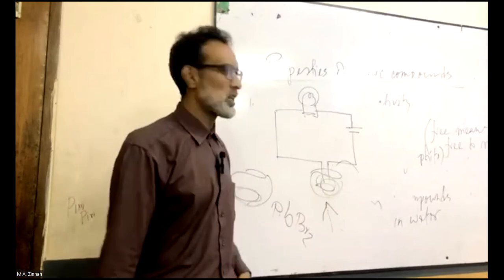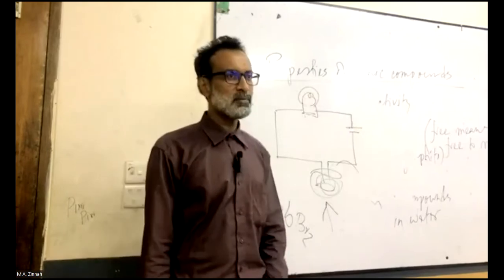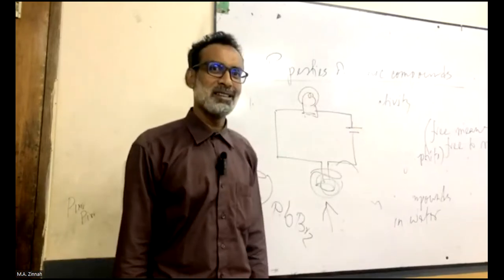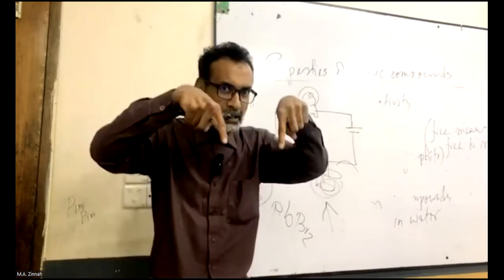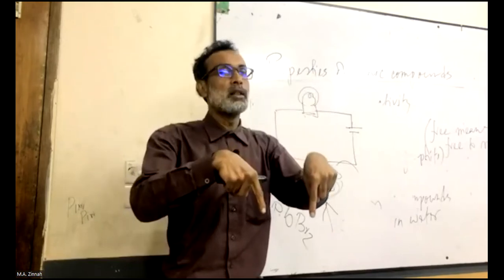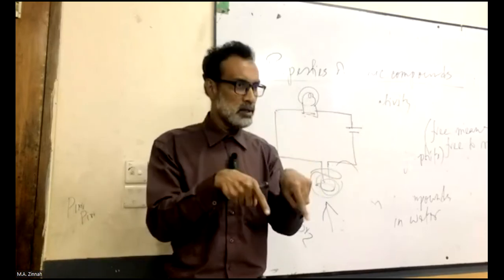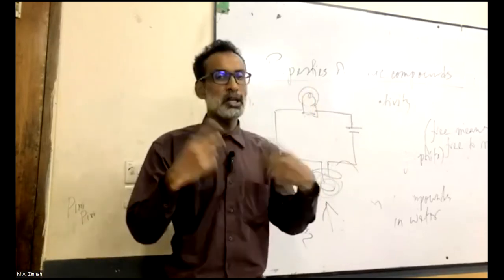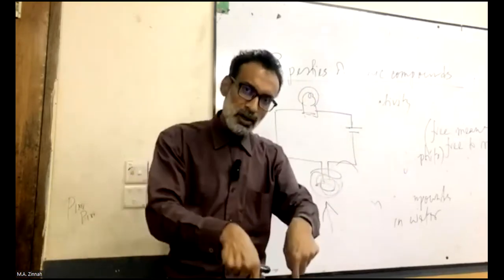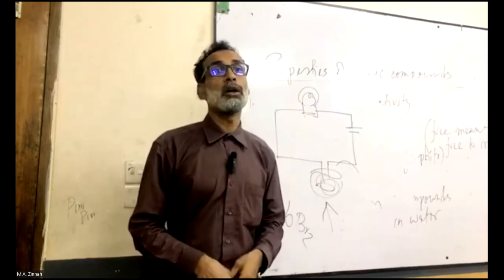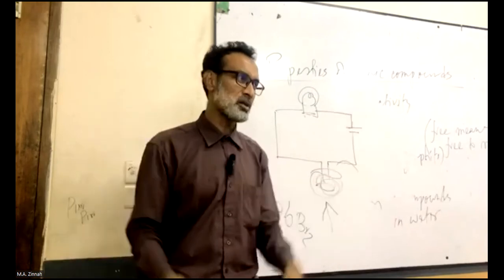Or you can describe it. Describe the experiment. You will say a circuit with a bulb, a cell, and a switch, with two open ends dipped in lead bromide. I say again, I repeat, two open ends of a circuit containing a bulb and a cell dipped in solid lead bromide. The bulb won't light. Finished. So this is not a good conductor.